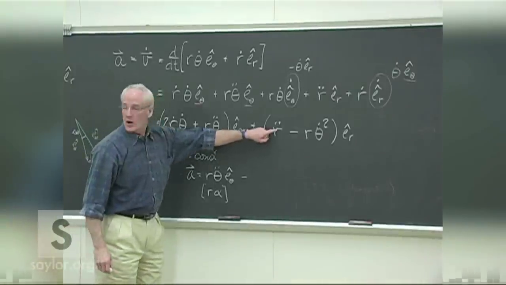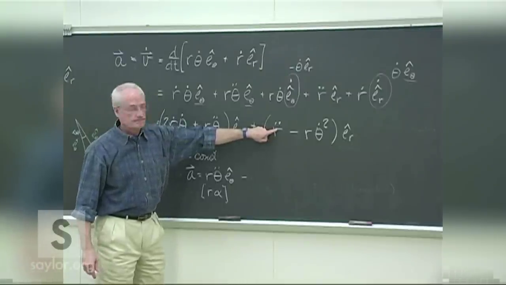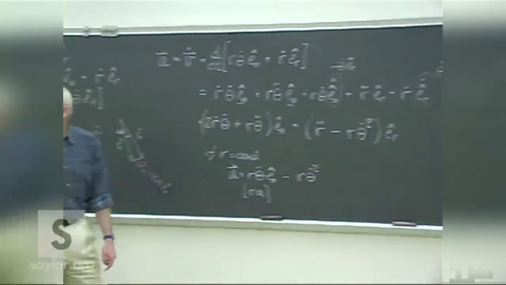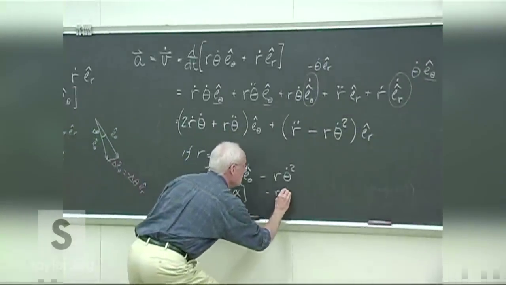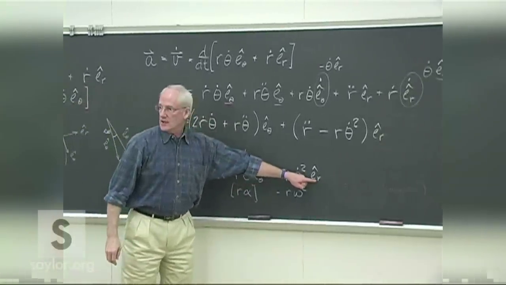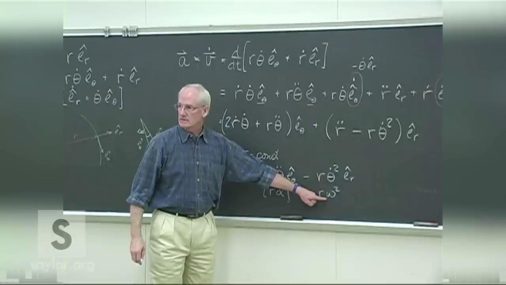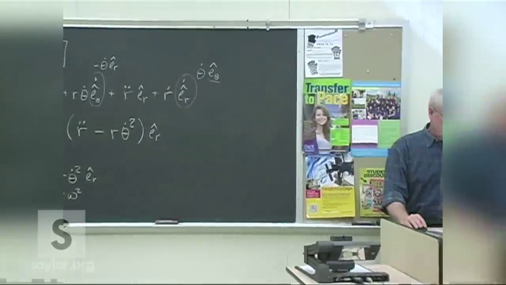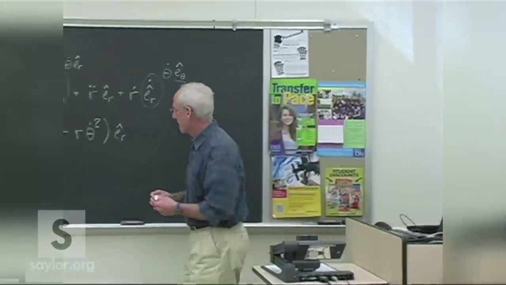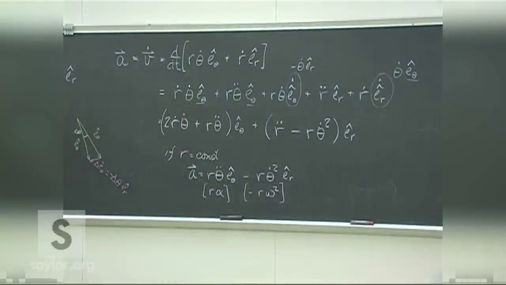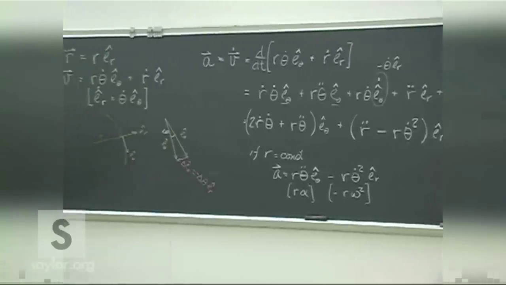All right, so if R is constant, R double dot is zero. We have minus R theta dot squared, but we didn't use theta dot, we used omega. So this is minus R omega squared in the radial direction. Opposite the radial direction is in towards the center. This is the centripetal acceleration that we always had in circular motion anyway. All right, so digest that a second while I reset the taper. Again, the minus sign means it's towards the center as centripetal acceleration is, because our radial direction is away from the center, our positive radial direction, increasing R, if that makes sense.